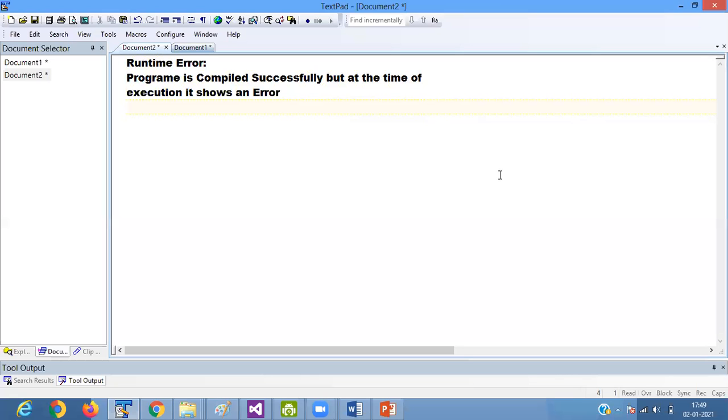So now all your runtime errors, so all exceptions belong to the runtime error. Exception is what? Exception is a runtime error which happens at runtime.